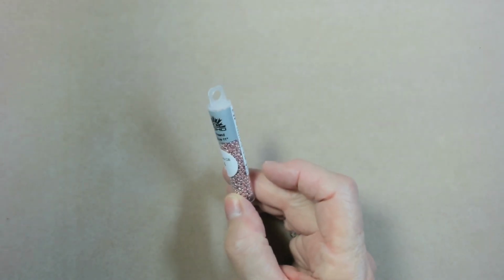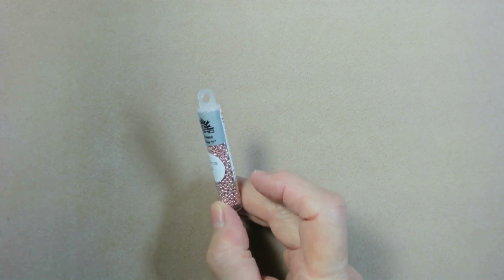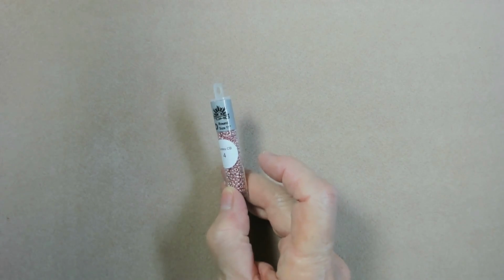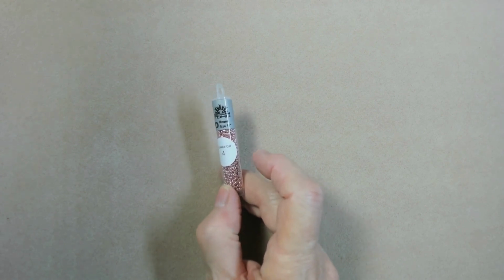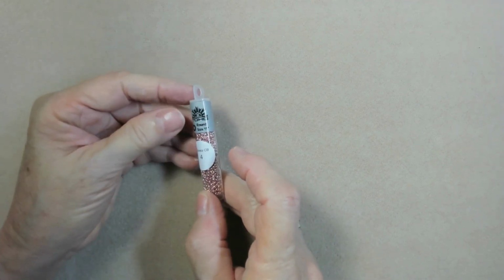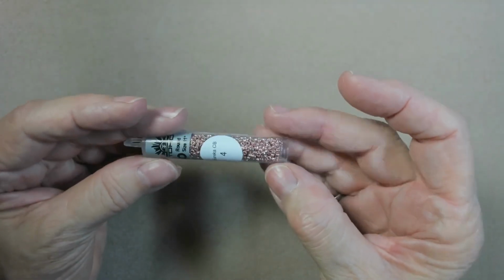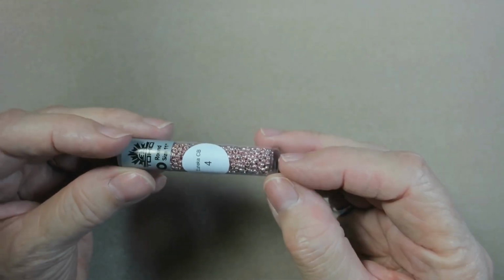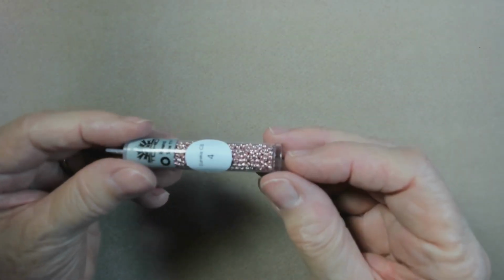For our next set of beads here, these are Toho round, size 11/0, and these are perma finish. The color is galvanized sweet blush. It's a 2.5-inch tube, and it almost looks like a metallic pink. Hard to tell from here because this looks like galvanized gold, but it's more like a metallic pink. Very pretty.